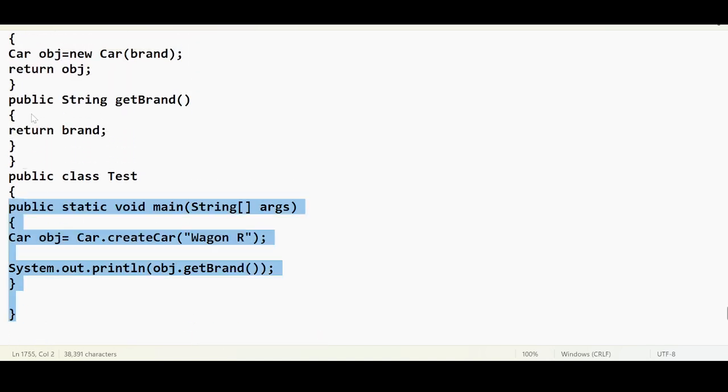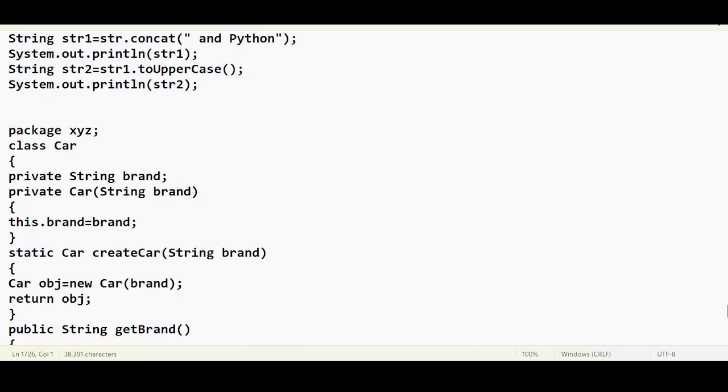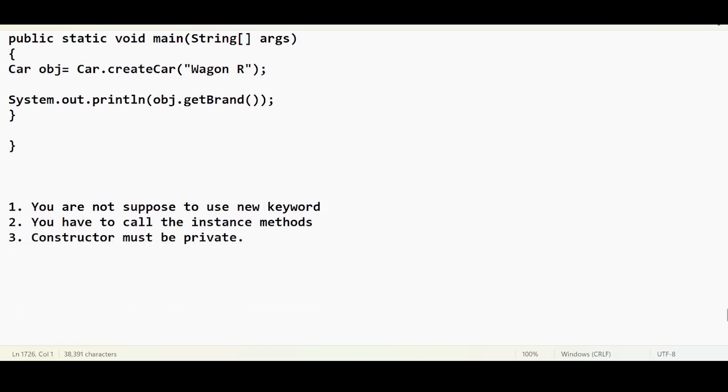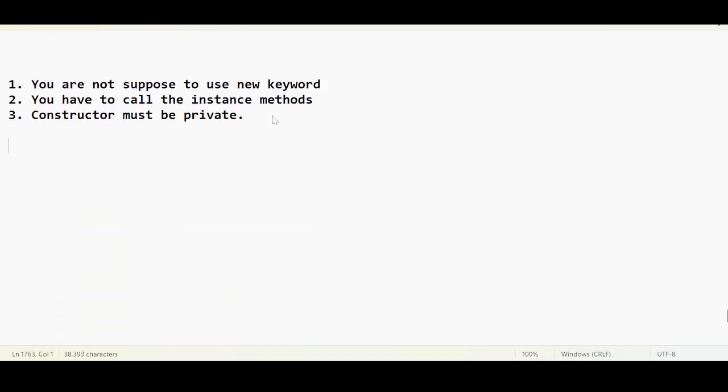First, you practice the static factory method. Tomorrow I will give you a small example of the instance factory method. It's not very important for now. Tomorrow we'll also discuss another design pattern, which is called the singleton design pattern.